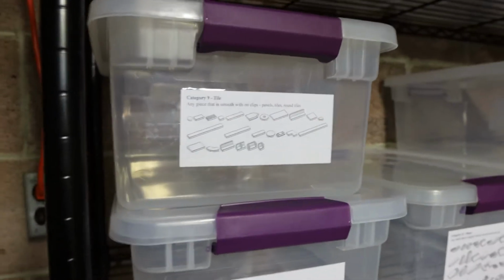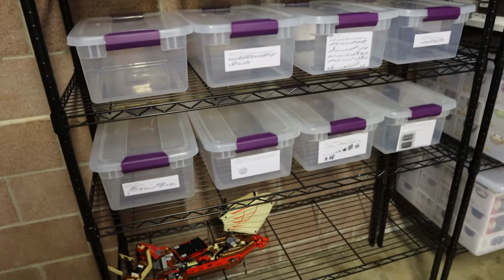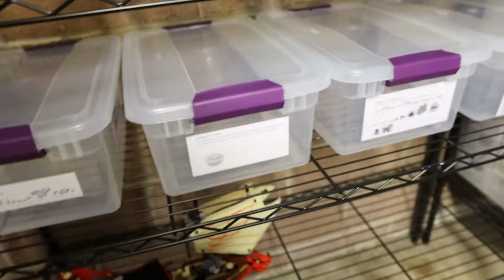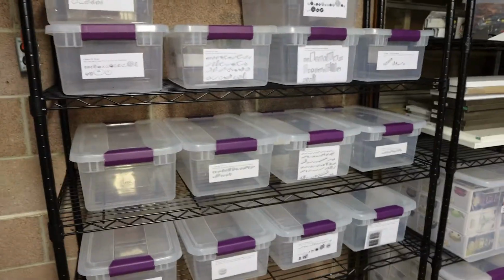Frankly, we're not really going to use this much, because whether I did it or someone else did it for us, they would just get poured into these bins. But I just thought it was a nice way to label the bins. Some of these we already had, and some of them are brand new. This is total overkill, because that category is nothing but studs, and you would have to have a lot of studs to fill that size. I also recognize that this size may be far too small for some people.